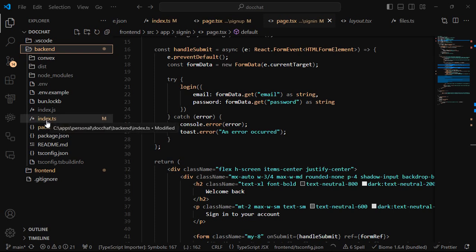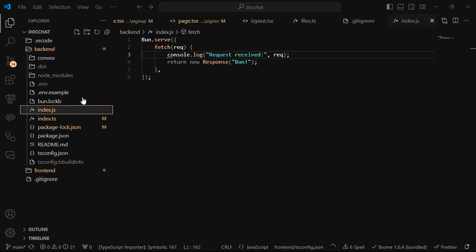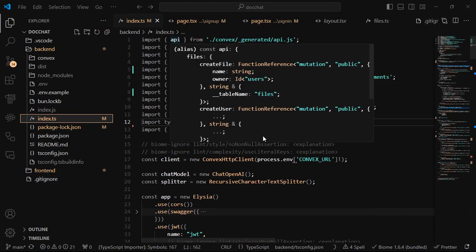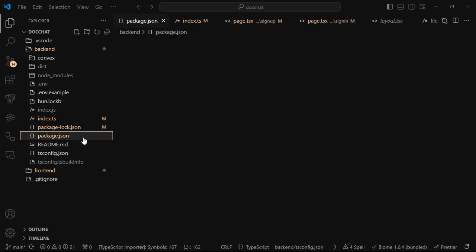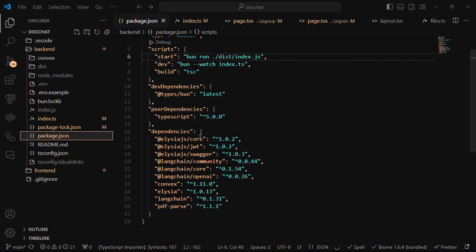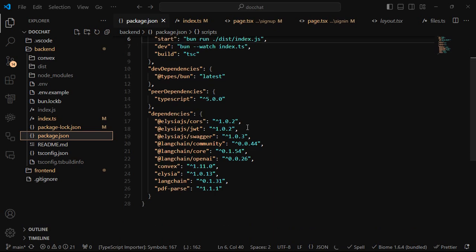So cool. And then when moving to the back end, I actually have one file on the back end, which is this index.ts. Here, I was testing something regarding Bun, right? So I'm using Bun as my runtime environment, and then I'm using Elysia as my HTTP server handler, right?